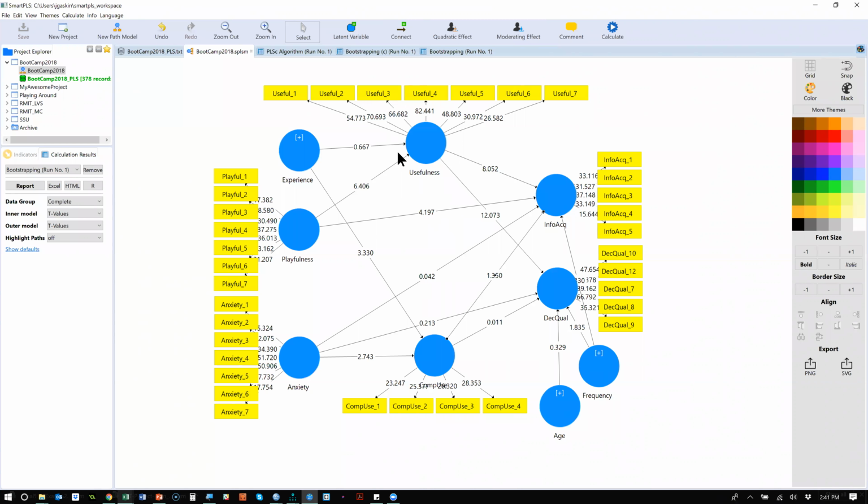To do a factor analysis, we need to assess the outer model. Right now we're assessing the inner model. Let's assess the outer model. For a reflective model like ours, we have the same sort of criteria. Let's go ahead and just run the PLS consistent algorithm. Hopefully it'll work.